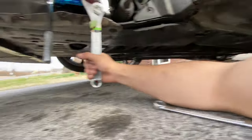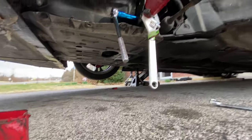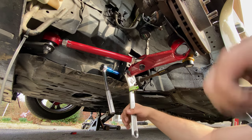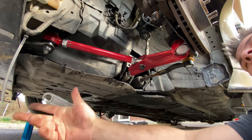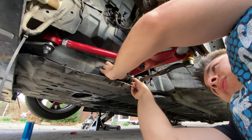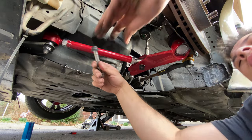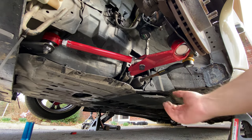Oh shit, move the camera. All right, let me adjust the camera now. Right there. Ow. All right, I got it. Spin that back, pop this out, put that back on so we don't lose it. All right, cool. And now we pull this out.